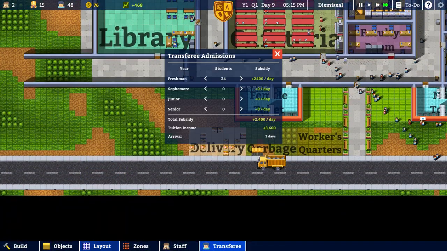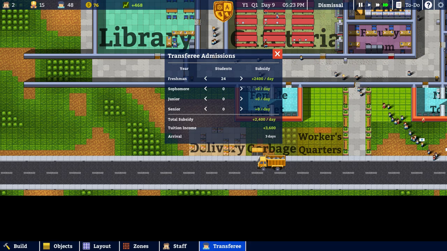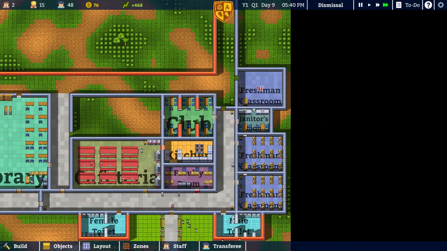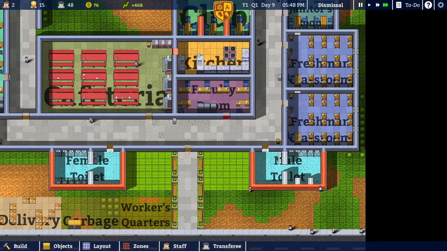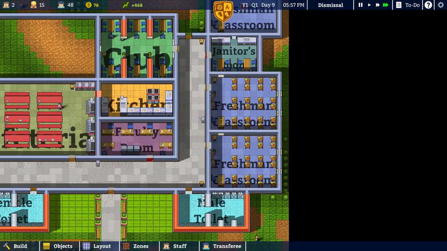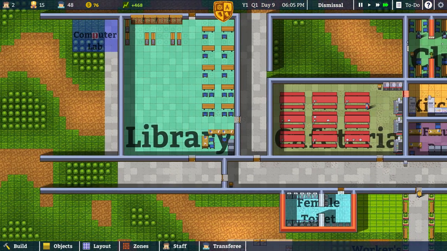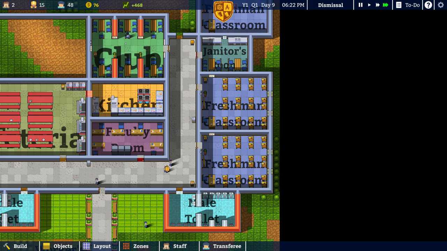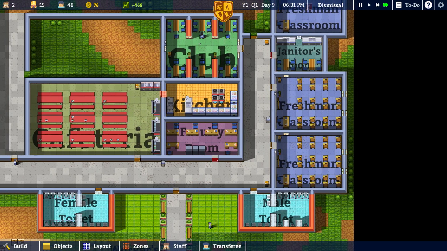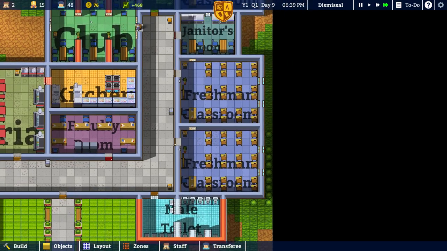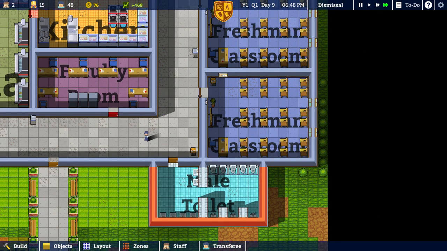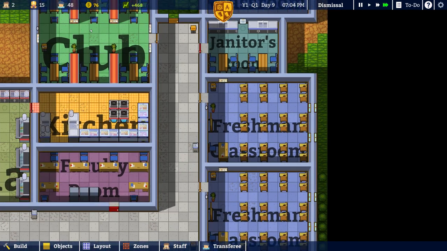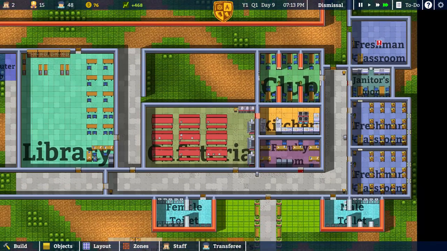Again, running low on funds, but once we get more students, we'll get a lot more money. Because again, we have such a massive school, not enough students. That's our biggest problem right now. We just need more students. I've been reading the reviews and impressions, and I think a mistake people often make is they make tiny classrooms for, I don't know, 10 students, which is way too small. I think 24 would be the minimum for me, honestly. Like, 24 students already feels like a fairly tiny classroom. But who am I to say?